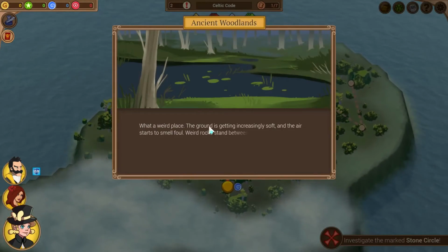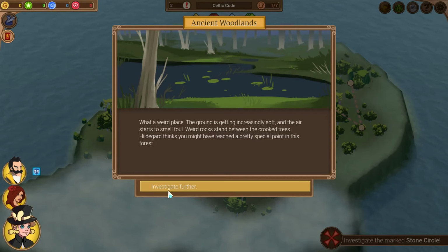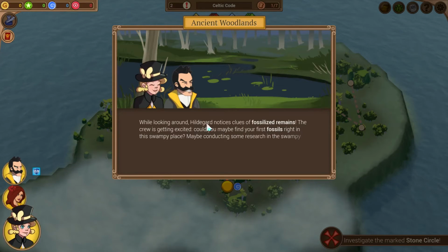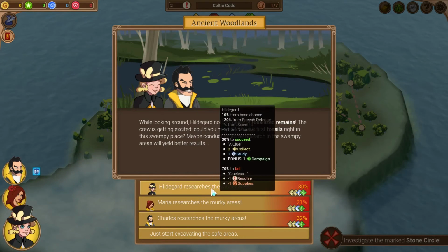What a weird place. The ground is getting increasingly soft, and the air starts to smell foul. Weird rocks stand between the crooked trees. Hildegard thinks you might have reached a pretty special point in this forest. While looking around, Hildegard notices clues of fossilized remains. The crew is getting excited. Could you maybe find your first fossils right here in this swampy place? Maybe conducting some research in the swampy areas will yield better results.